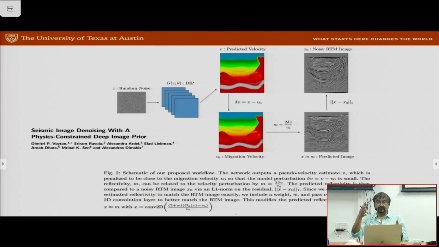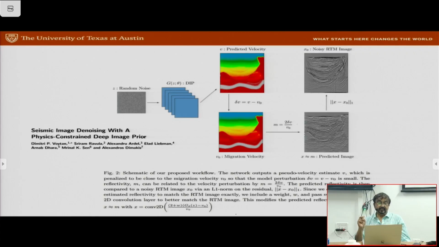These are all coming from migration artifacts, right? We have migration smiles and all that stuff. So can we remove that? Now it turned out that if we used the simple deep image prior, it removes the random noise, but it cannot remove the coherent noise.